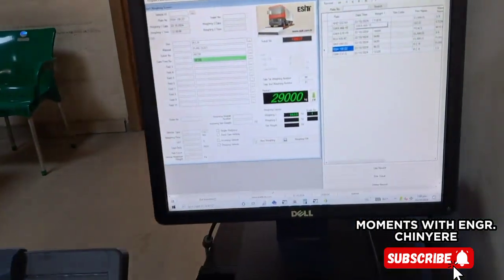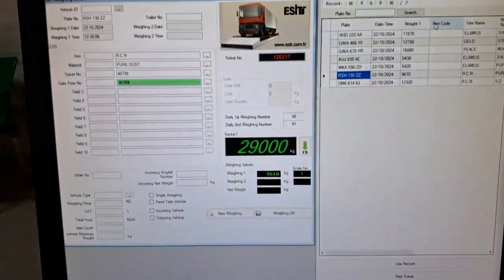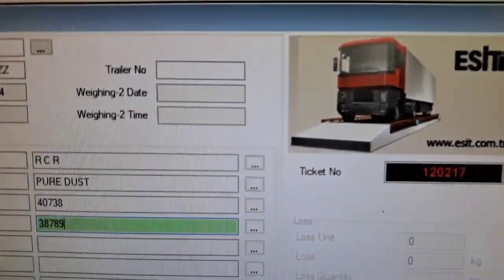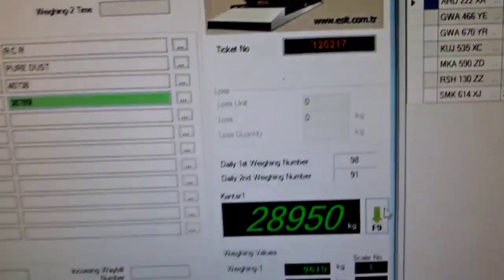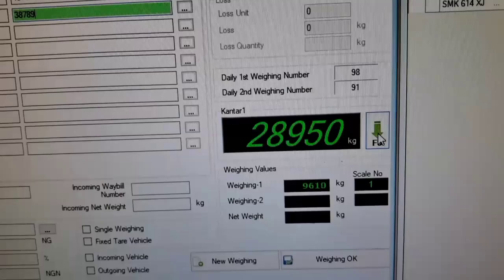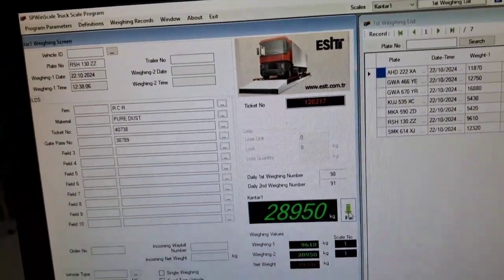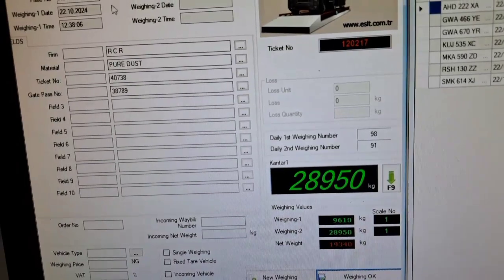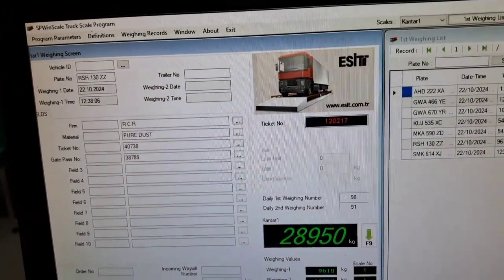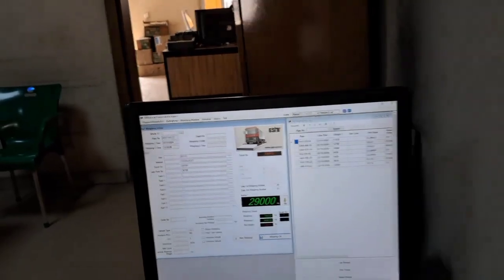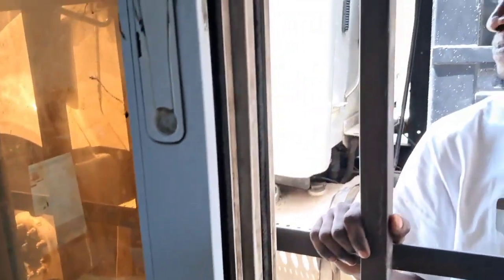Okay, this is the outgoing weighing balance. You can see the weight. This is the weight of the truck on the system. 28.950, approximately 30 tons. So this is basically how this works, and you can see the truck over there.